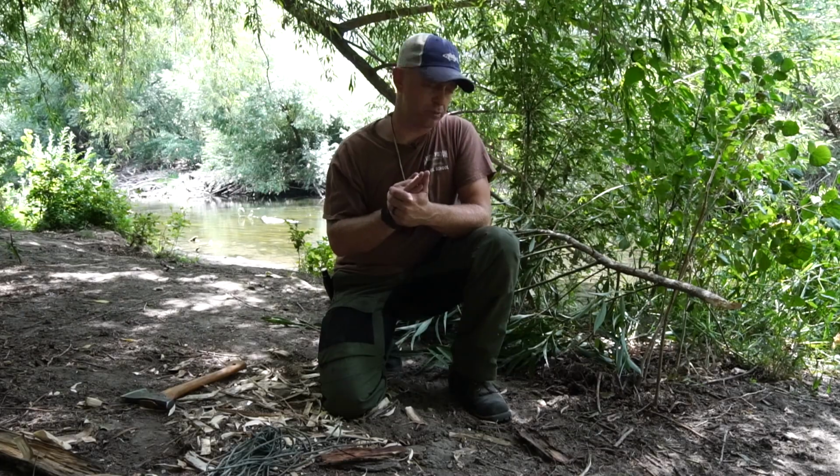We have covered a video on how to make a spindle, a video on how to make a hearthboard. Now we're going to do a video on how to make the bow for a bow drill. The difference between the hearthboard and the spindle with regards to the bow is that you do want something green and flexible. It would be great to fire harden your bow after you've created your first fire. You want something essentially the polar opposite of what you want for your hearthboard and your spindle.